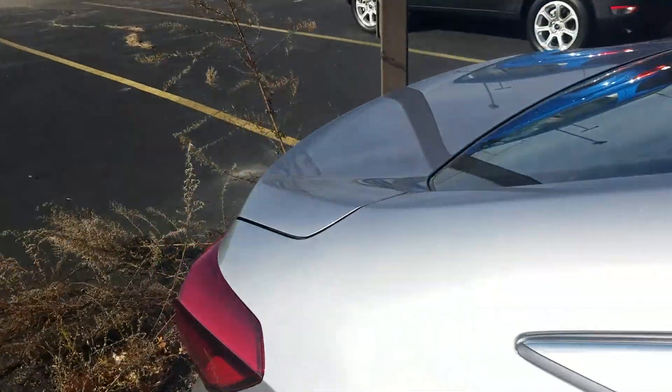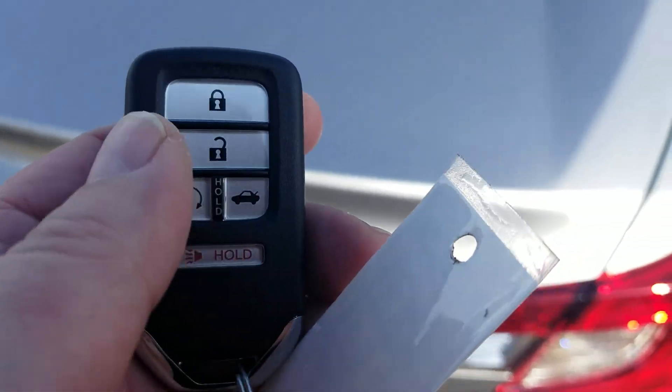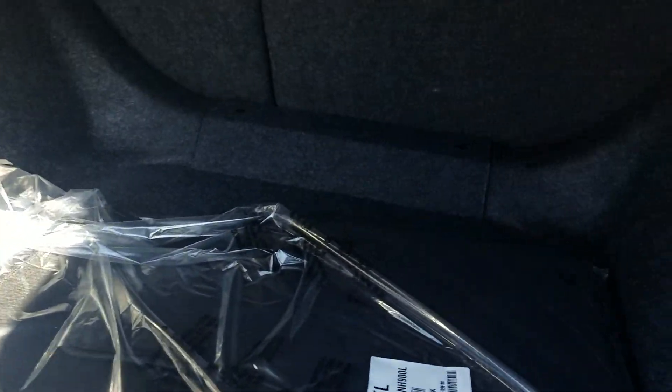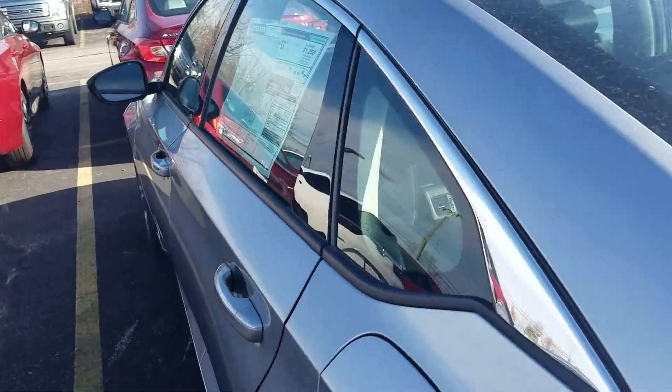Let's open up the trunk and show you some of that space back here. You should know that right on the key fob there is a remote engine start. There's plenty of cargo space — room enough to hold four golf bags, that's how they measure it, or a stroller — all depends where your priorities lie. The rear seats do have a 60-40 rear split, and those can be folded down both or one at a time depending on your storage capacity needs.